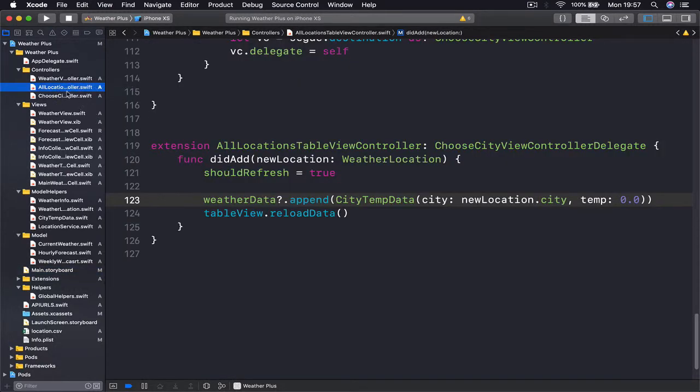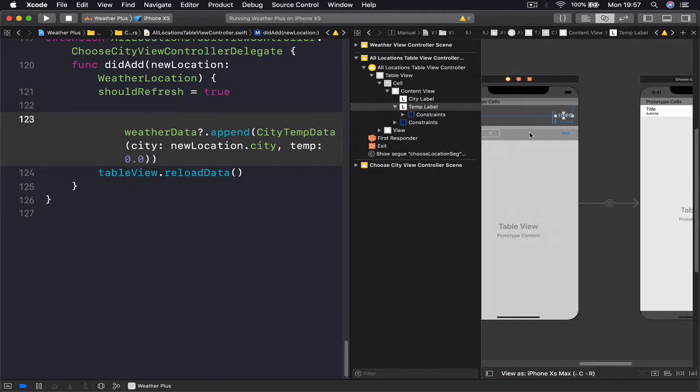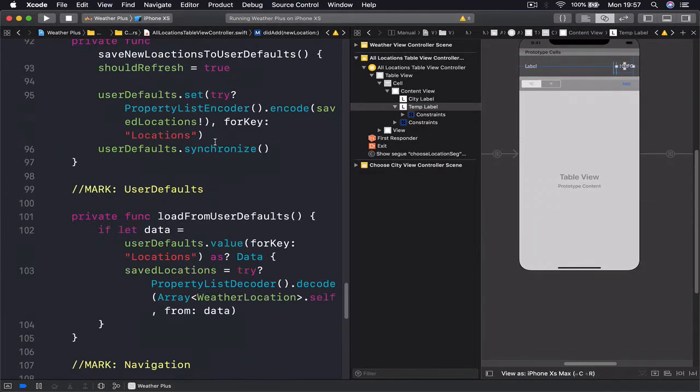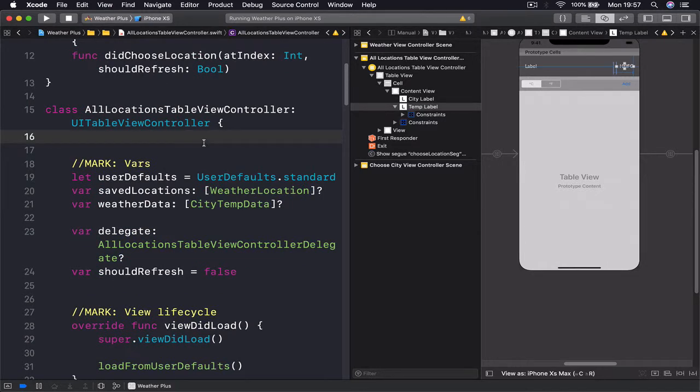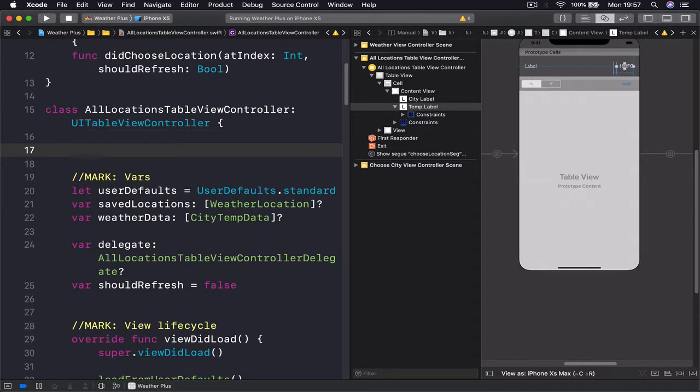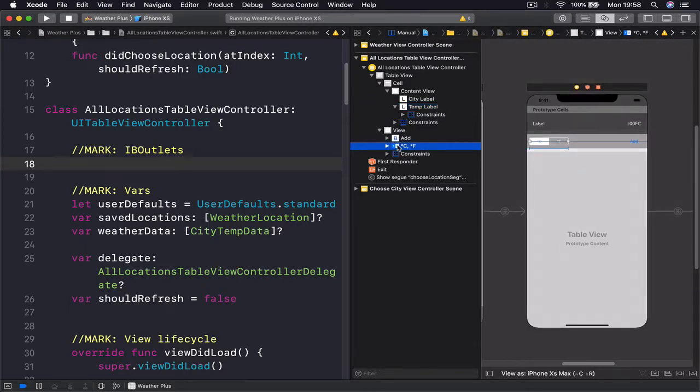So if I select my all locations and then option click on my main storyboard, I can have my assistant editor open. And let's scroll on top, and we are going to add our outlet. So I'm going to put mark here, IB outlet, and the first one is going to be our where are we, inside our view, and this is going to be our segmented control.